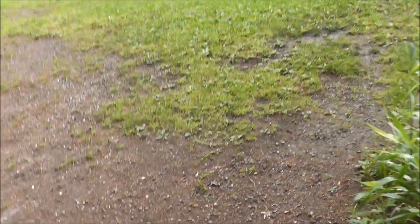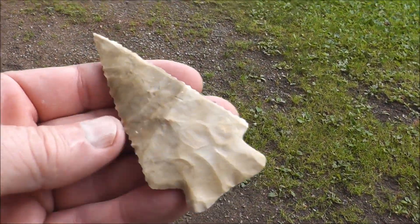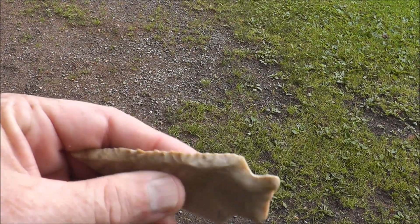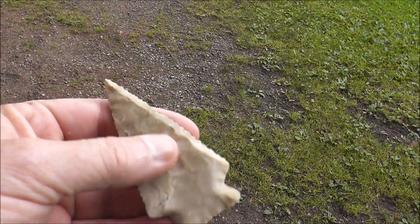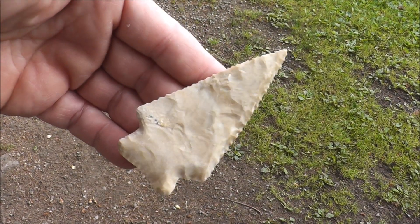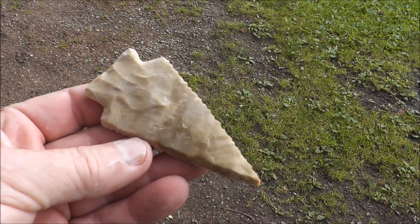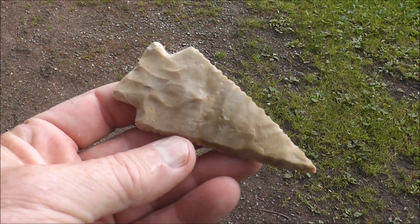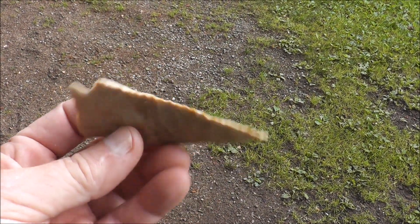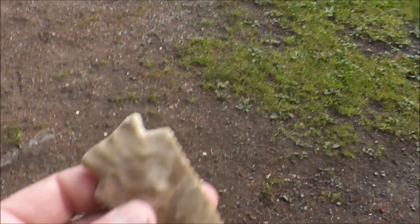Fresh in my mind from the video I just did on the rice lobed point, I wanted to try one, and I came up with this guy right here. I think this one's pretty good — I like the base, it's got nice beveling on it, and it's a pretty good point. I really do have a fascination with these rice lobe points, and I think I'm getting closer every time I make one. This is some real dry material — I think it's Texas material, but I'm not real positive. As coarse and dry as that was, it actually napped pretty doggone good. You can see the bevels on this. So that's my latest attempt at making a rice lobed.